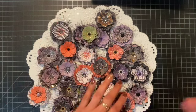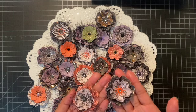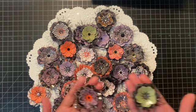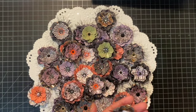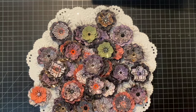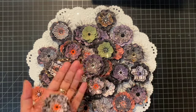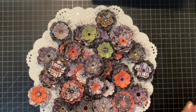I really loved how these turned out — they are so pretty. I'm planning on replenishing my stash of flowers. I think I only have one Halloween flower left from a couple of years ago and otherwise used those all up. I like the size of these — they're a good size and great for adding to projects.